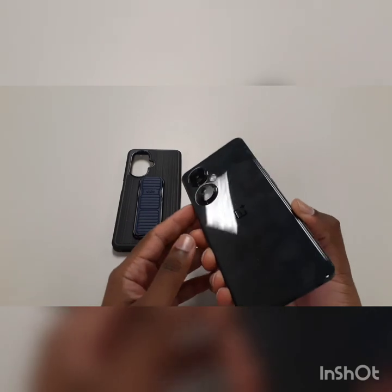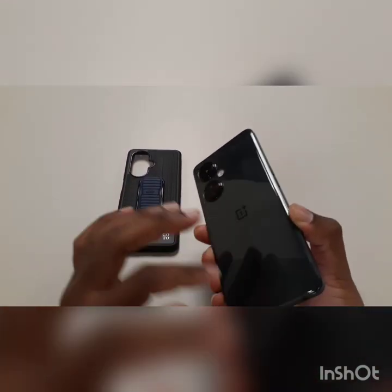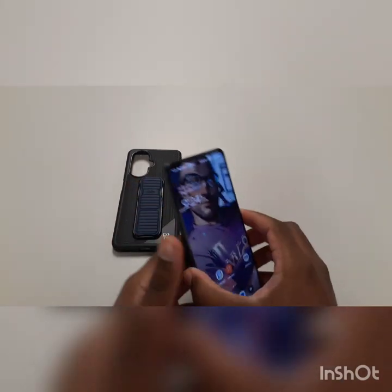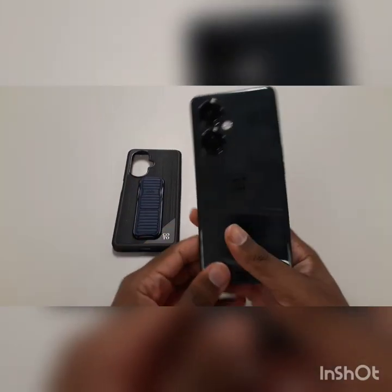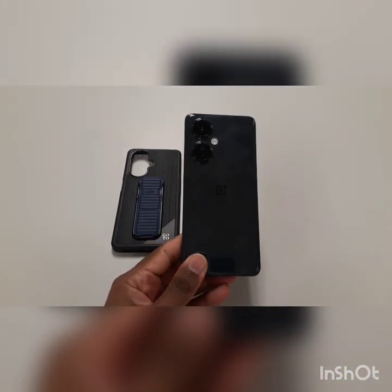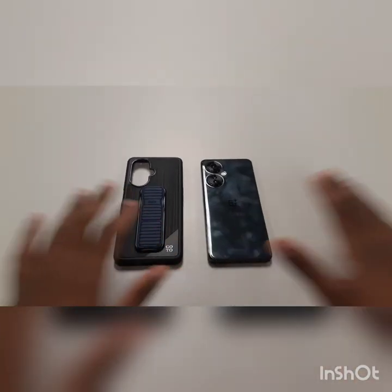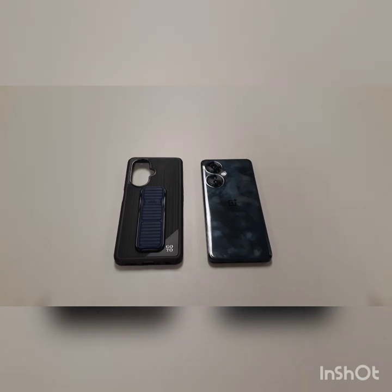Now, this is my personal device that I use every single day. I do have multiple phones, but I normally use the mid-tier phones because I am with Metro by T-Mobile. I like having insurance on my devices, and I can never, in good faith, tell you what to buy and what is good without actually using it for long periods of time. So with that being said, I just want to give you that disclaimer. There will be a description in the video. Let's get right into it and not waste any more time.